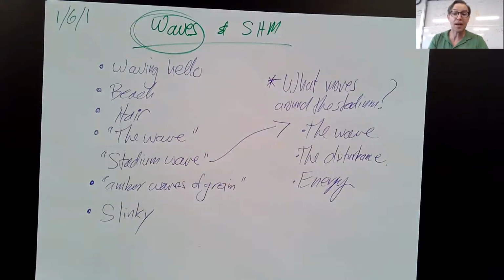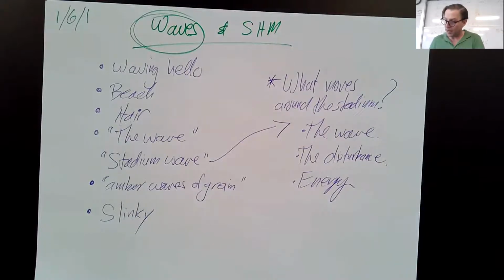Now, think about that in the slinky wave that you just observed. Did any metal travel from one end of the slinky to the other? Did the metal start at one end and end up at the other? No. Did the individual coil of the slinky travel from one end to the other? No. Every coil that was on one end started and ended at that end. All the coils in the middle stayed in the middle. All the coils at the other end stayed at the other end.